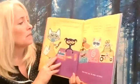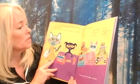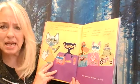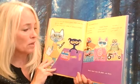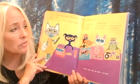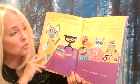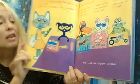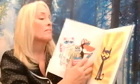I'm sorry, Pete. In art class, the teacher asked, "Pete, what are you going to make?" "I don't know. I'm afraid of making a mistake." Pete looked around. Gus drew the coolest superhero. Callie's flowers were awesome out of sight. And Grumpy's motorcycle was just right. Pete's heart sank. His paper was blank. He didn't know what to draw, did he?